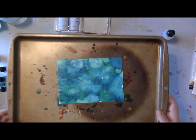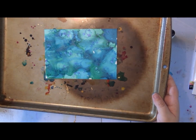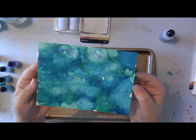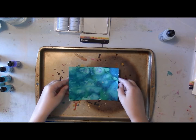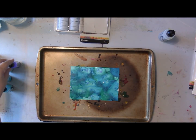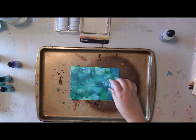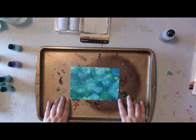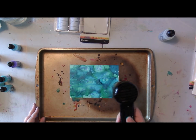Let me bring this up to see if I can catch it in the camera for you. There you go. You can see that purple. There we go. And now we have that one spot in the middle. So I think I'm just going to add a little bit more aqua right there just to get that covered up. There we go. And it's even neat how that is pulling out. Now I'm going to go ahead and hit this with the heat gun just a little bit.